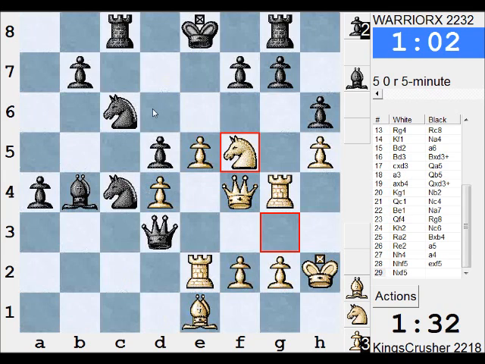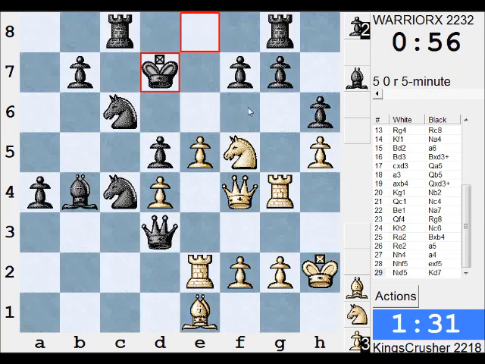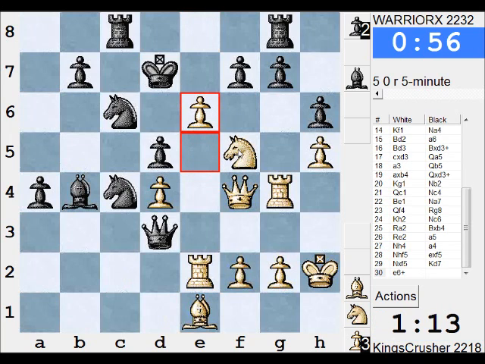The knight's actually covering d6. Oh, knight takes g7. Whoa! I think he's panicked. That looks like a panic move, not needed. Okay, so e6, then knight takes g7, and if queen takes, then there's queen f7 and queen e6. I think I'll go for that, just to try and get in.